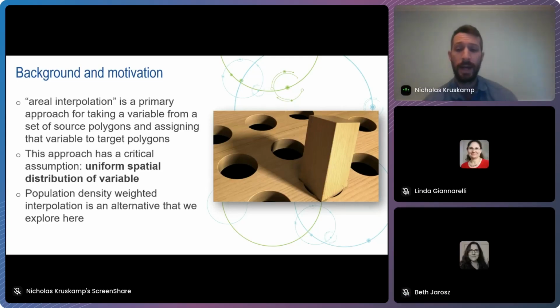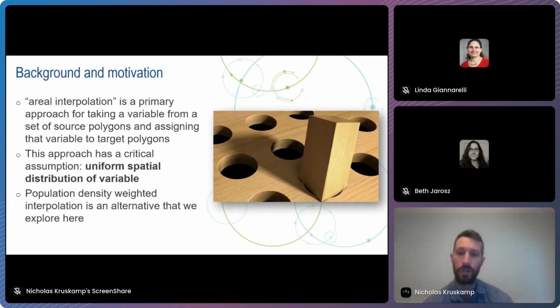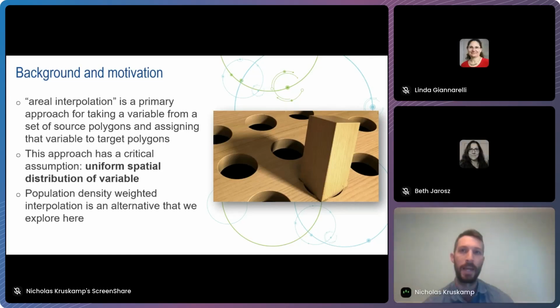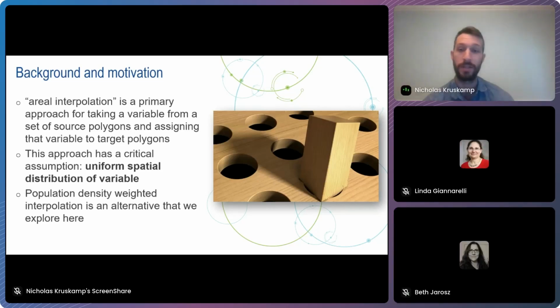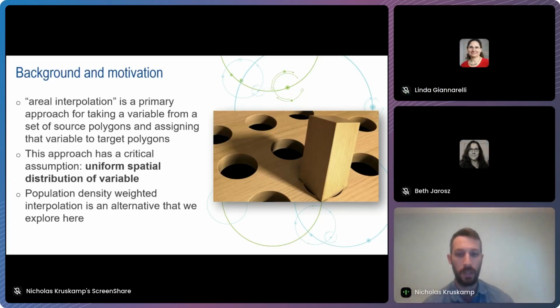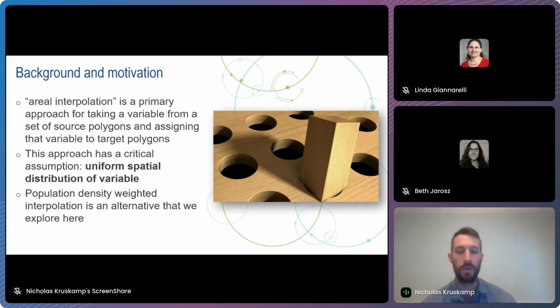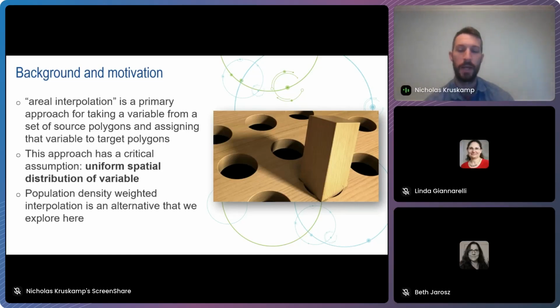One of the things that occurred to us, and that has been identified in the literature as a challenge, is that generally this assumes a uniform spatial distribution of a variable. Let's think more concretely about how population, for example, is distributed across a city or even within census tracts. Do we assume there is exactly one person per square meter across the entire shape? No, we know that's not the case. People tend to cluster and aggregate in certain areas and not in others, some obvious ones being parks and green spaces.